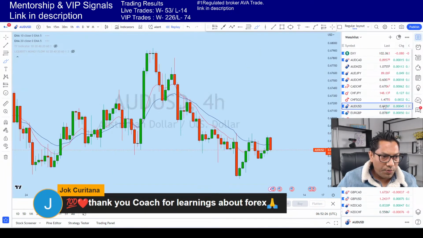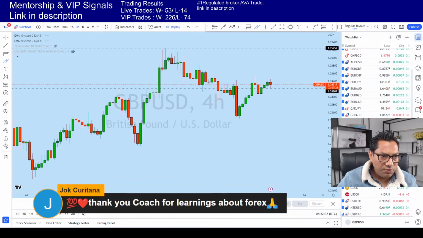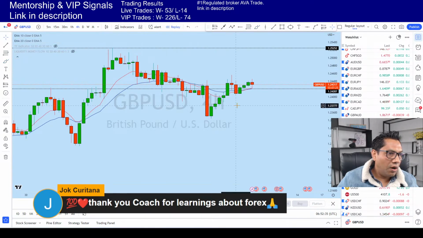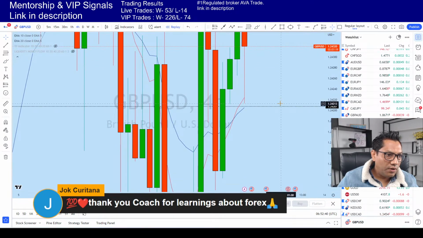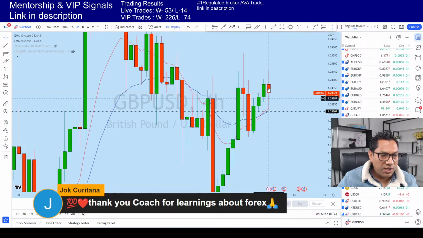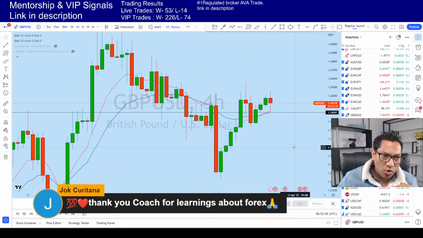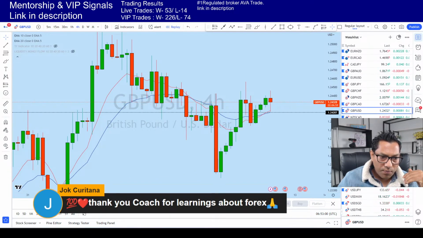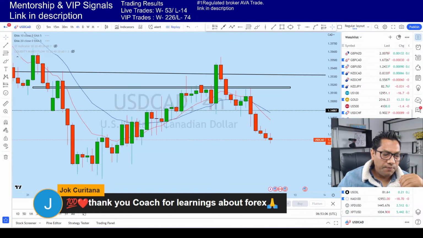So yeah, these are the things, guys. I see that quite a few pairs are now moving in the direction that we are expecting, especially GBP USD. I will be waiting for a pullback to the level. Okay, so this one has come well below here, but didn't touch the 20 EMA. GBP USD, as I mentioned earlier, coming to this support can give us a buying opportunity. So if it drops to this level, on GBP USD we'll look for potential buying opportunity. I think that DXY will remain bearish, so any kind of pullback in all of them will give us potential trading opportunity.